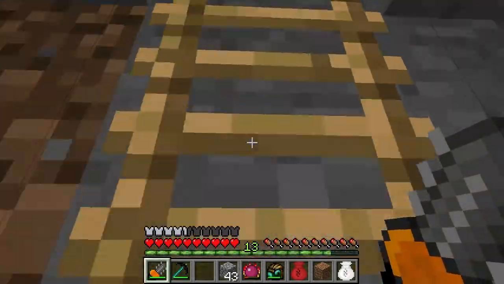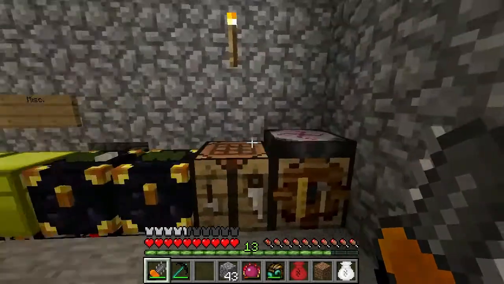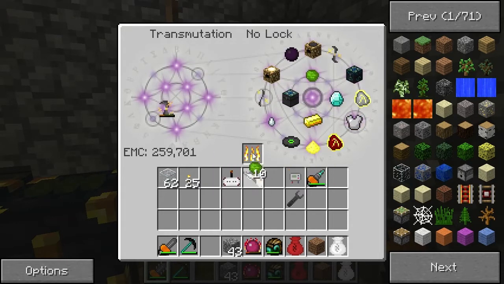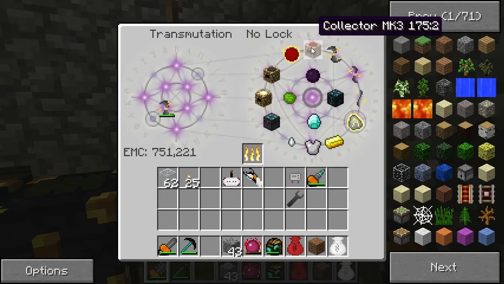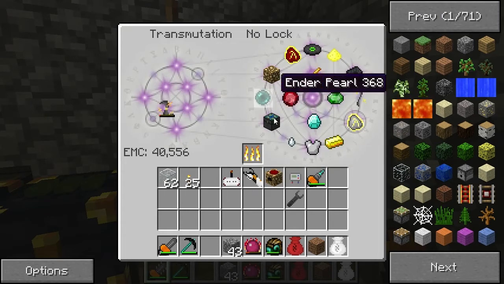That's about 500,000, I believe. And our Klein Star Drei should be able to hold this, if I am correct. No lock. Alright, so can we get a Mark III? Yes, we can. Let's go ahead and joink. There we go. We got our Mark III.